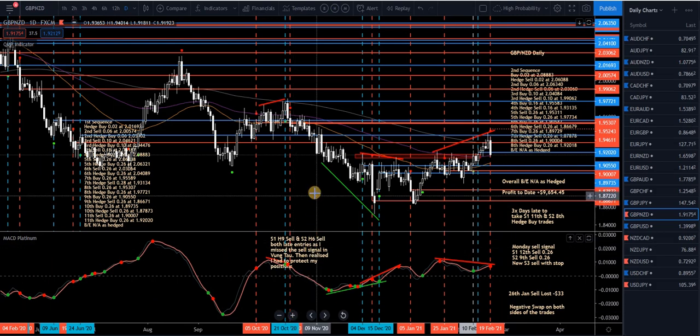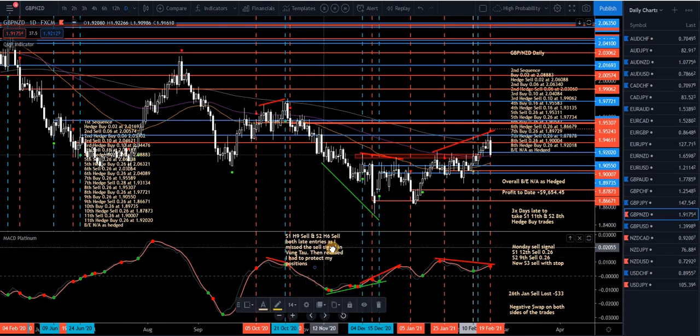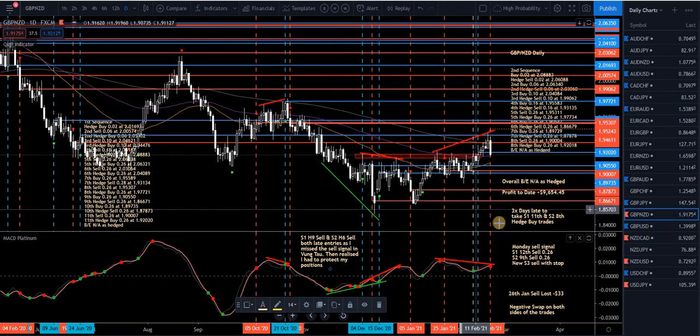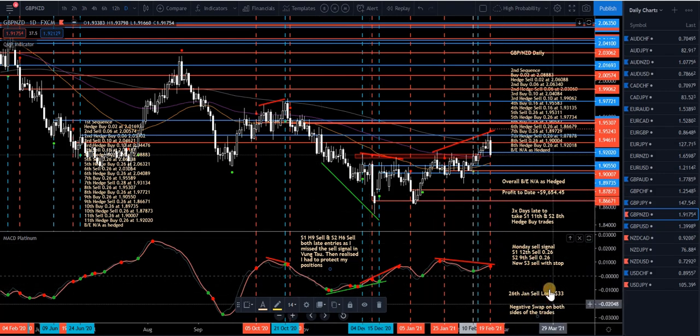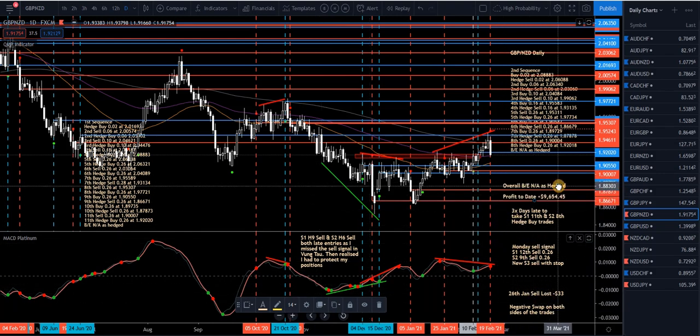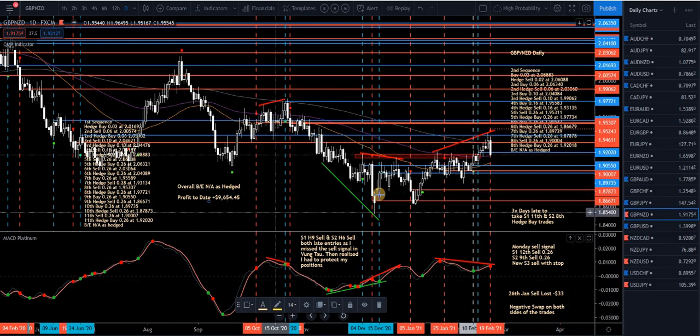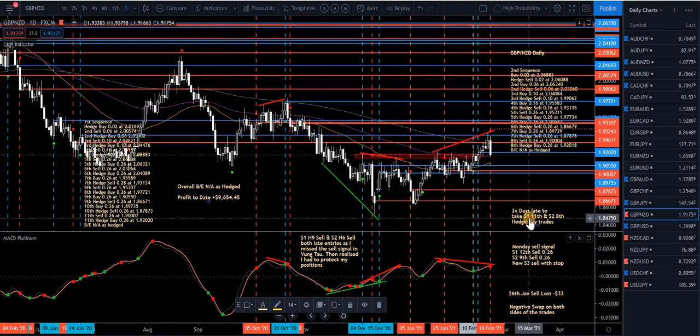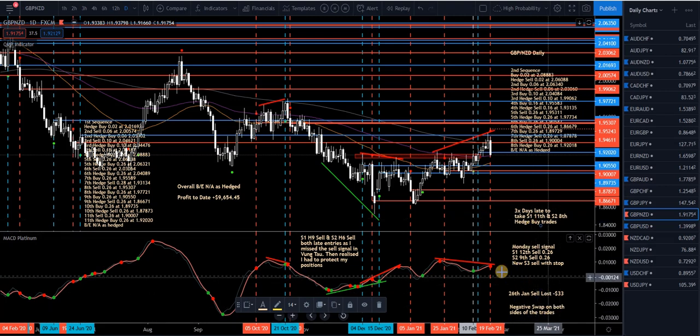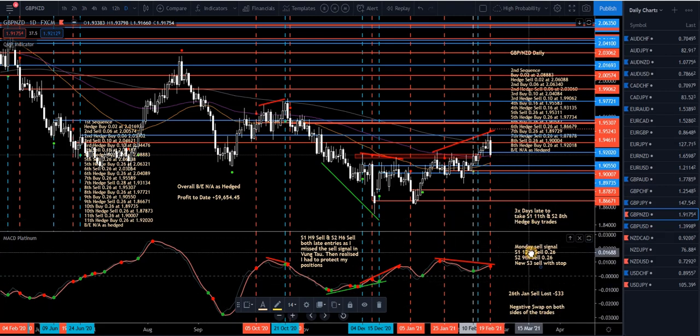And if you've watched any of my videos, you will know, what do I always say? Where are we? Here. I'll bring it over here so you can read it. Overall break even, not applicable, is hedged. So all these trades are hedged at the moment. All I'm doing is locking in a loss. My profit to date is 9,600 on this pair, so I'm making plenty of money on the pair, so there's no dramas. You can see my other notes. You can read them, pause the video.